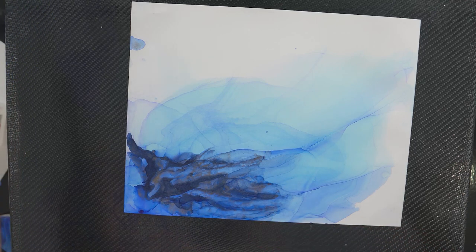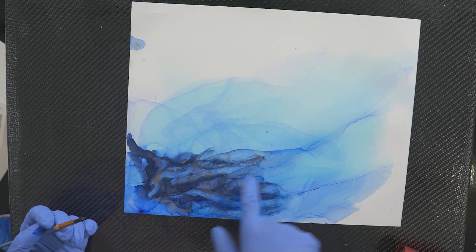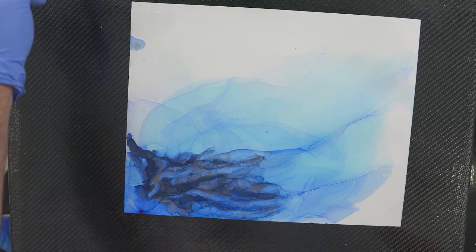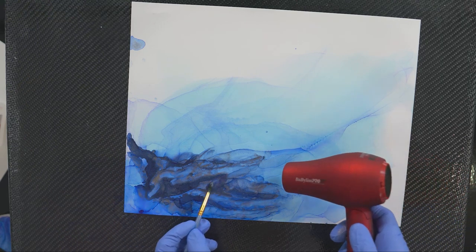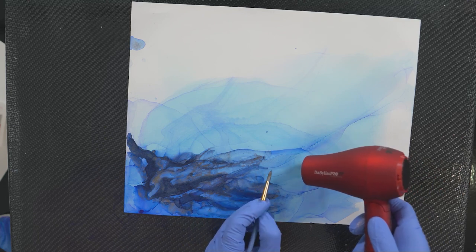Now, this gold right now is very surface, like it's ingrained into the paper. If I want that top kind of gold, what I can do is dip a fresh brush in there and draw my lines of gold in there the way I like. But right now, I'm not worried about that. I'm just trying to get my shape together.